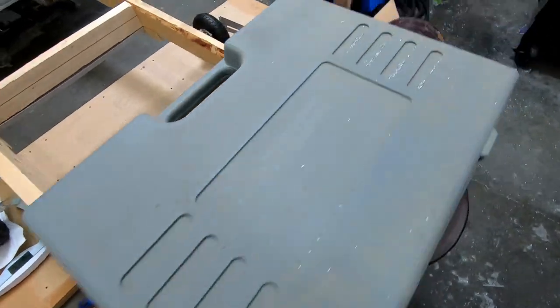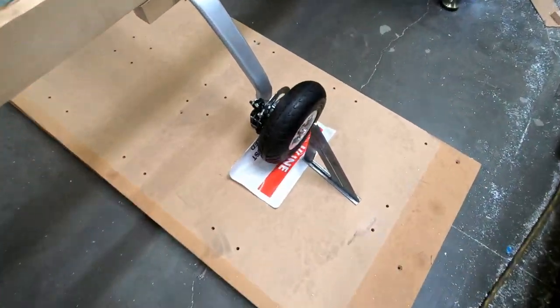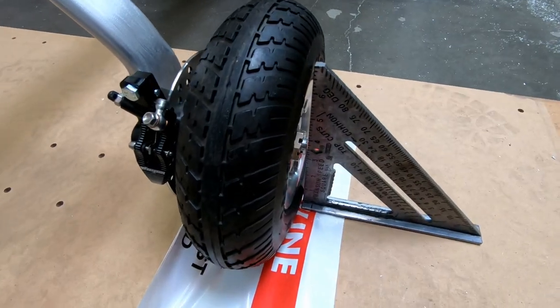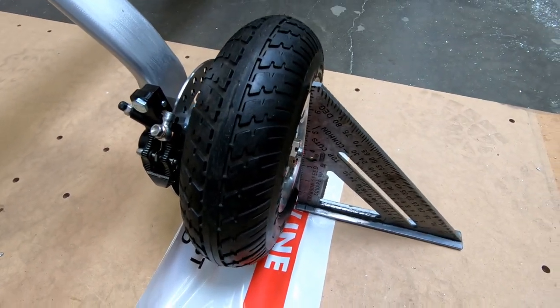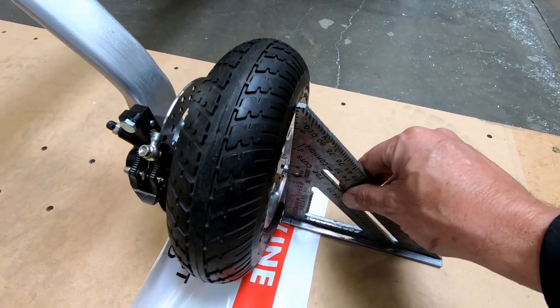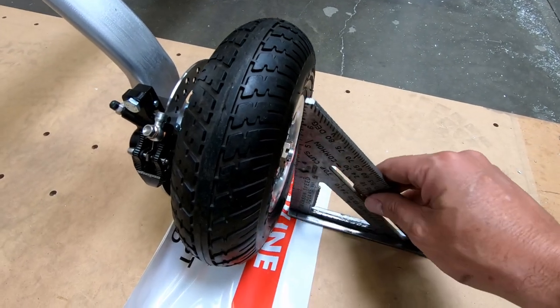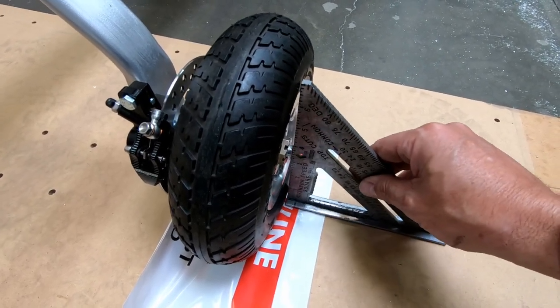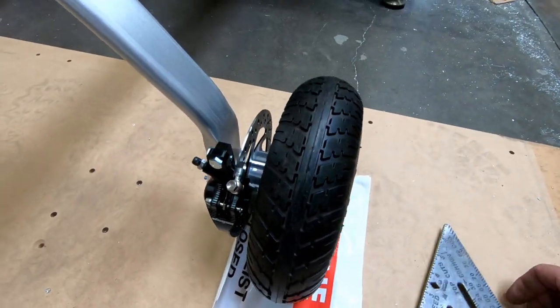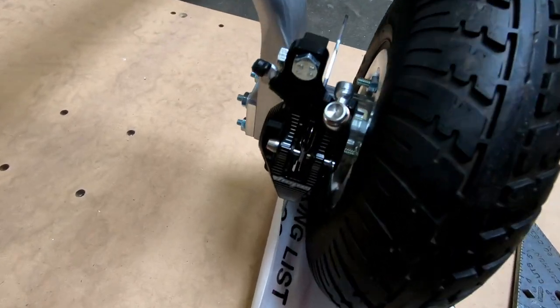And we'll come over to the other side here and take a look and see how square we are. If I put this right next to the tire, you can see I am hitting the tire on the bottom and just barely grazing the tire at the top and going right across the end of the axle here. But this is as close to vertical as you're going to get with this, so I think that's good. Now let's check the brake disc here. Let's see if we can see the pad clearance. It's easiest to see from this side, I think. Trying to see if I can see it in the camera.